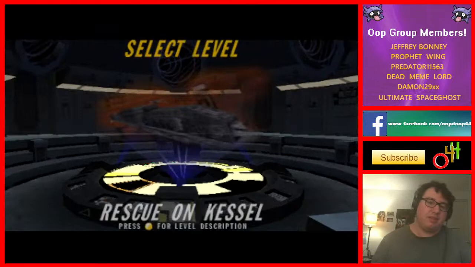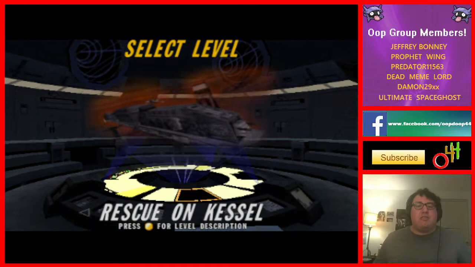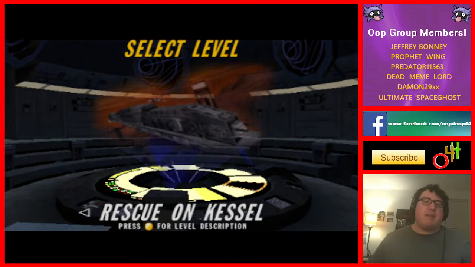Okay, guys, so we're going to stop here. The next level is going to be Rescue on Kessel, where we have to rescue Wedge before he gets taken to a prison on Kessel. And this is about the halfway point of the game, so I thought this would be a good time to stop playing, but tune in for part 2. I should be doing it in a couple of days.